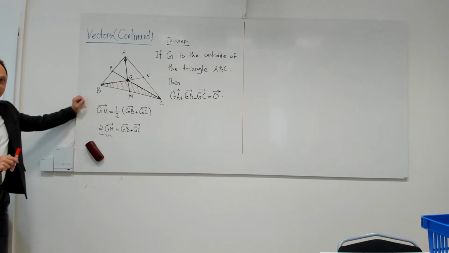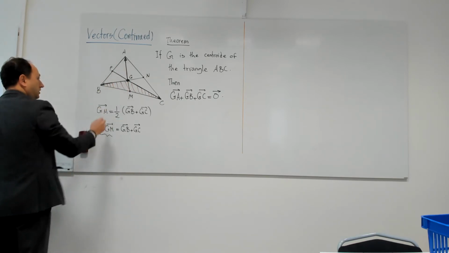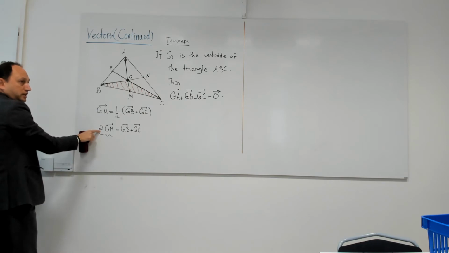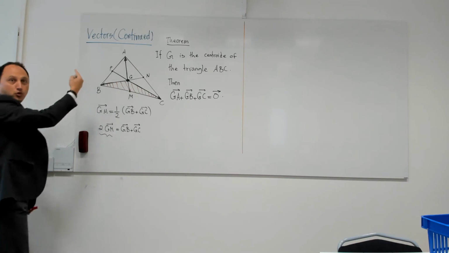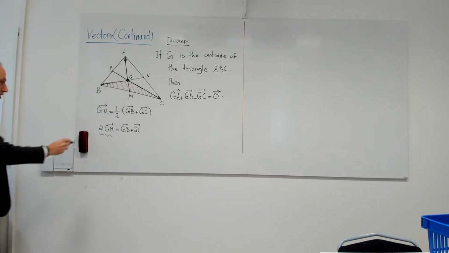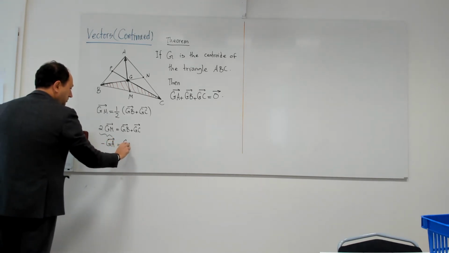2GM should be equal to either minus GA, or AG. Yes, very good. This minus sign is critical. So GM is pointing in this direction, and 2 is positive. So when I double it in size, it cannot be equal to GA, which is pointing upward. But it is exactly equal to the negative of GA. I want you to understand this. So you can write negative of GA is equal to GB.